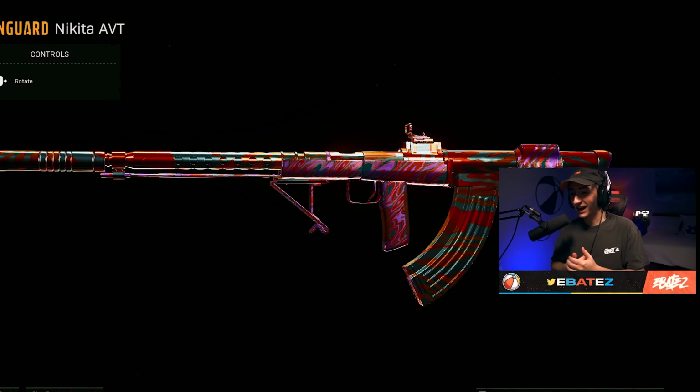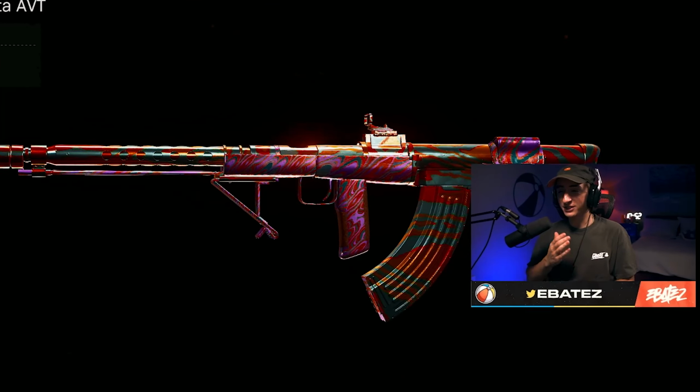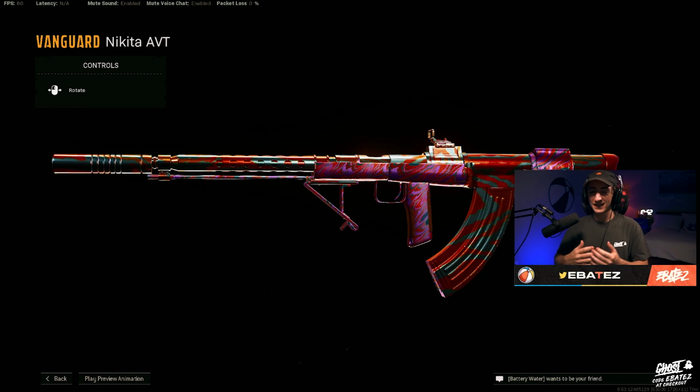Now, somebody from my chat actually told me to try out the Nikita today, and let me tell you guys that this thing's absolutely insane, especially on Rebirth Island and as a sniper support. The gun shoots super fast. It kind of feels like an upgraded Cooper carbine, in my opinion, and it is very good at close range as well.